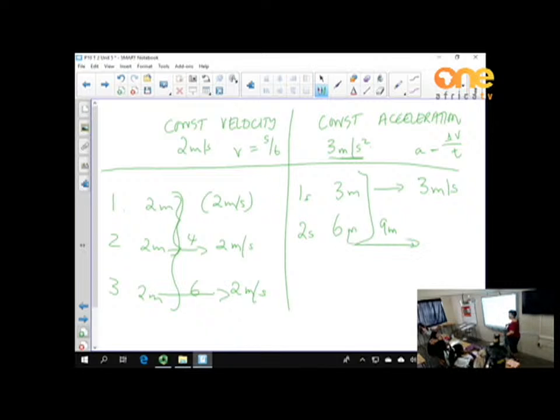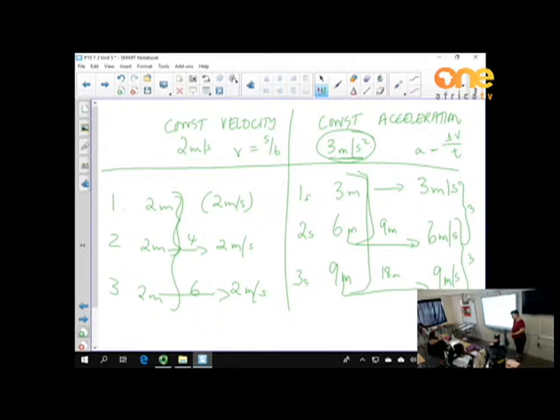But in the second second, what is my speed? 6 meters per second. If I subtract them, the difference is going to be 3 meters per second. I am accelerating at 3 meters per second. So in the third second, I must travel 3 meters further than in the previous. I'm going to travel 9 meters, which means in total, I will have traveled 18 meters. But in this third second, what would my speed be? 9 meters per second. Can you see the difference is constant? 3, because I am accelerating at 3 meters per second. Can you see the difference?